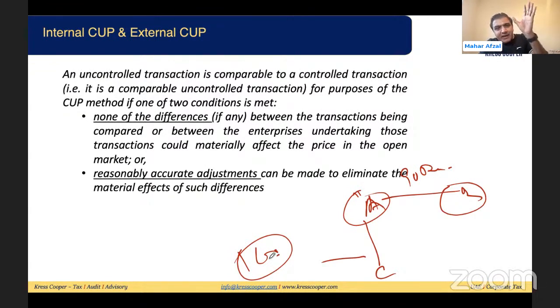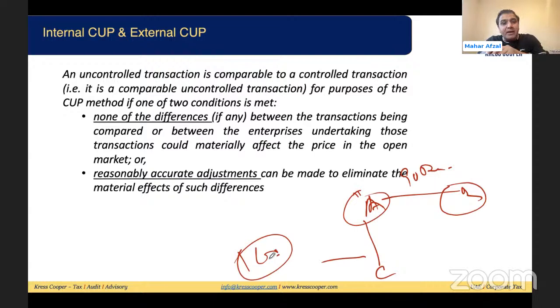And if there are differences in functions, nature, delivery of the goods, input terms, A, B, C, D, then we need to make the adjustment. And after making the adjustment, again, the price will be the same. So the price can be the same without adjustment if everything is the same. And if there are differences in terms, then we need to make the adjustment. And after the adjustment, principally the price should be the same.